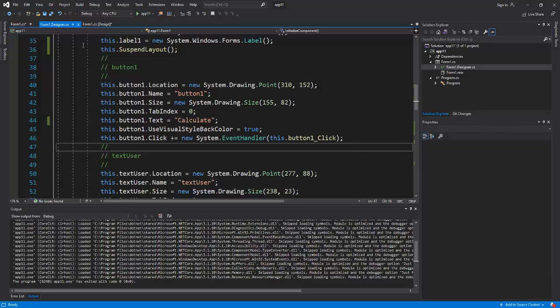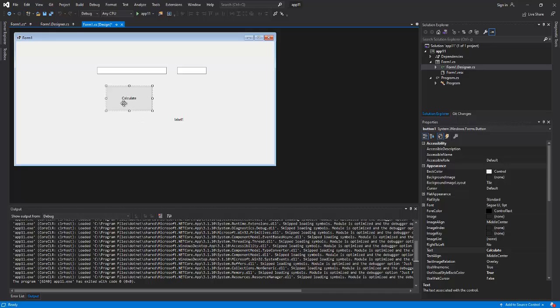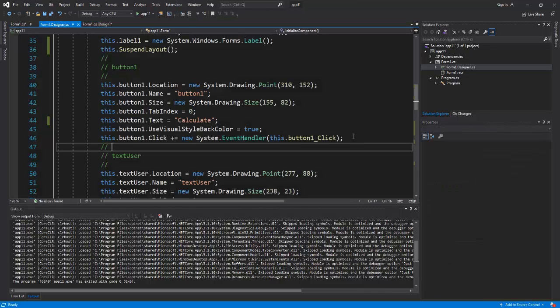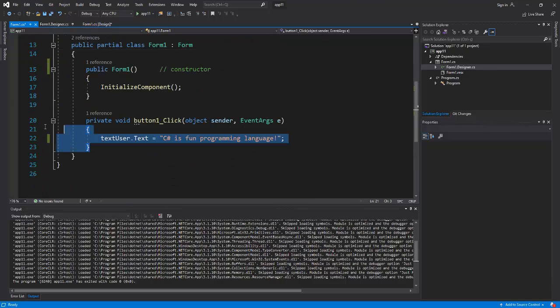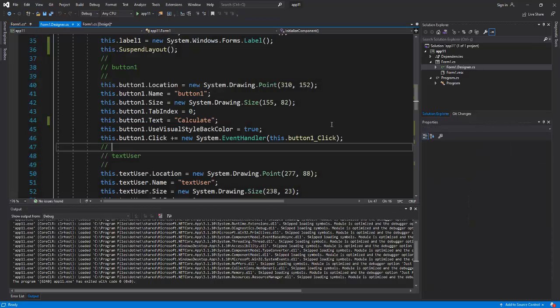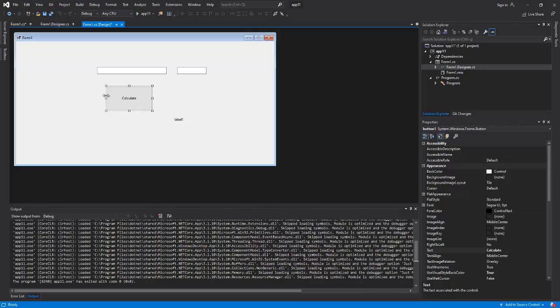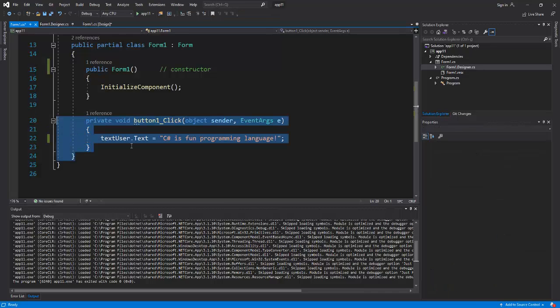Okay, and so if we run this program, we have a push button in here, and if we push it, the event handler button1_Click is called at this point, which means that the Form1 application has a private void button1_Click function. So this event handler is linked to the button through this function.